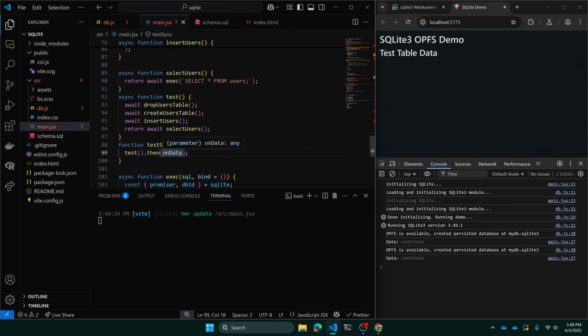Now, I just want to show the power of this bind object quickly. So you may have wondered, why didn't I just pass the SQL in directly? Well, there's something called a SQL injection attack. And SQL injection is more of a concern on the server because it could lead to users getting data that they're not entitled to have, whereas this is a client-side database, so the client already has the database, so if they want the data that bad, they can get it. But it still prevents weird issues from happening.